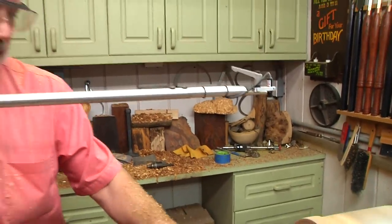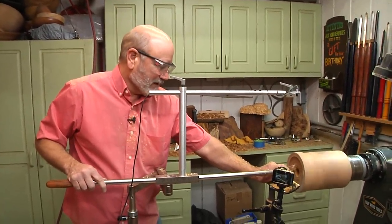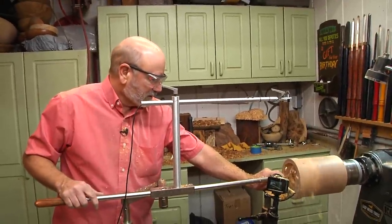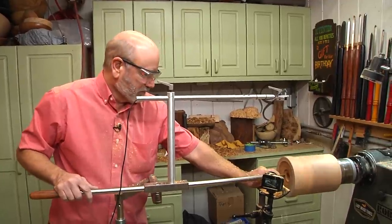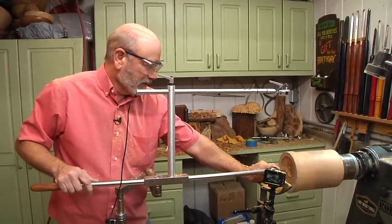Right now I'm working on the rim, which is thicker, and I'm not worried about the laser dropping off of that yet because it's going to be thicker. But once I get down to the sides, that's where it's going to make a difference, and it's going to show me how thick or thin I have the walls. So I'm going to work away at this for a little bit until we get a little bit deeper.